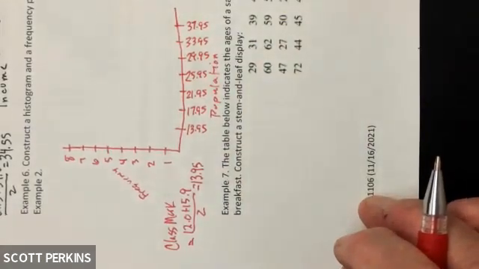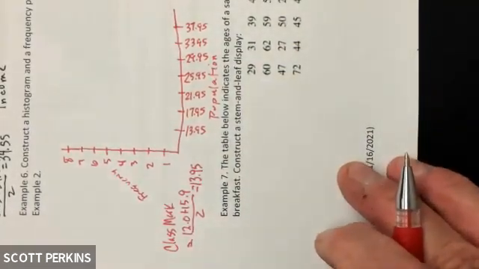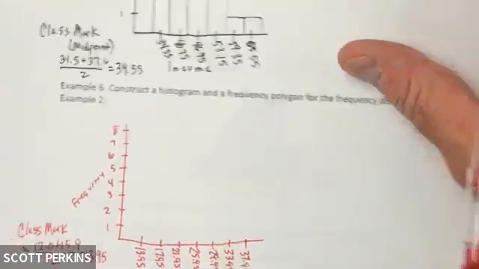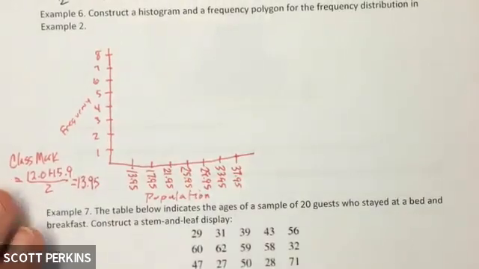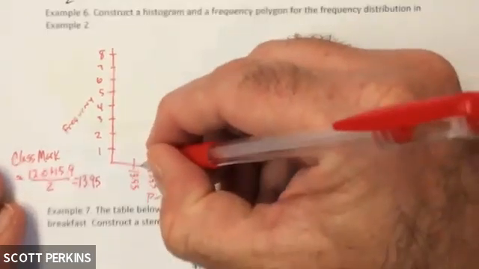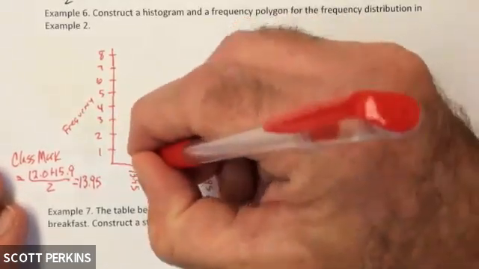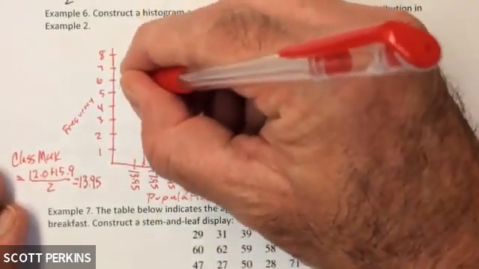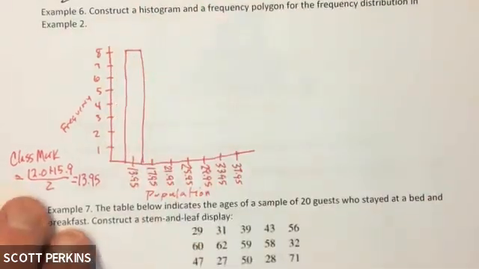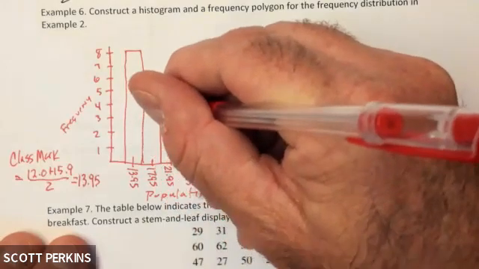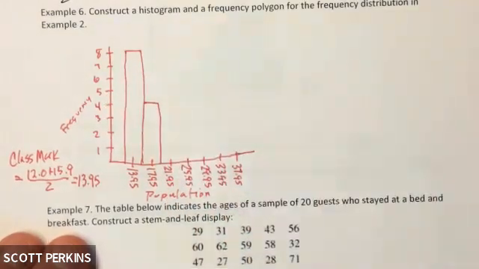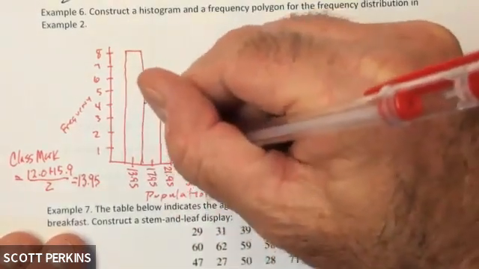Everybody with me so far? Anybody got something different? Do we need to talk about anything? At this point, the rest is just drawing the bars. So I go back to the front. I've got 8 and 4 and 6. So for 8, I just draw a bar that straddles this mark all the way up. I don't know that I can draw straight, so you have to forgive me. Then 4, okay, 4. Remember, my bars are approximately equal width because I'm drawing freehand, but they touch each other. And the next one's 6.